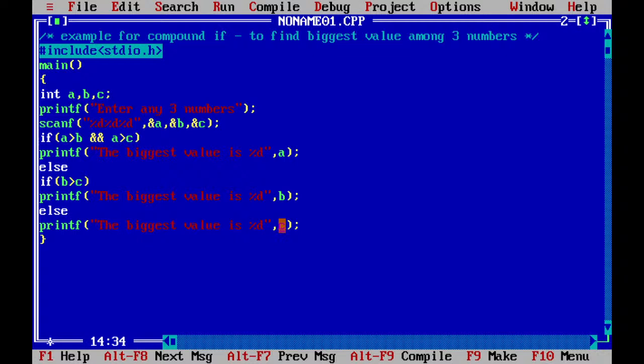So for every problem, you need to check the solution manually, and then you can apply it in the program. When you are interacting with programming code logics like TCS Ninja, some programming problems are there. They will give the problem, and for that you need to find the logic. First find the solution manually, then you can apply it in the programming part. Okay, just go through this one.